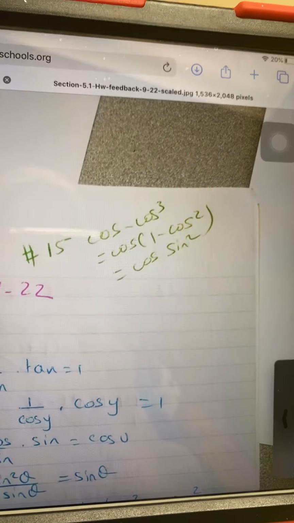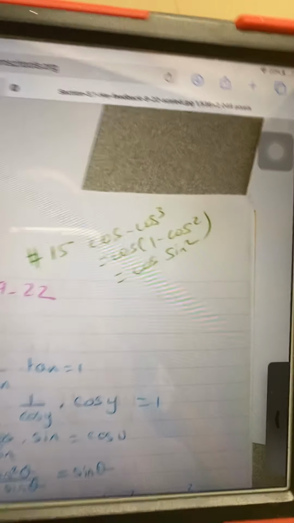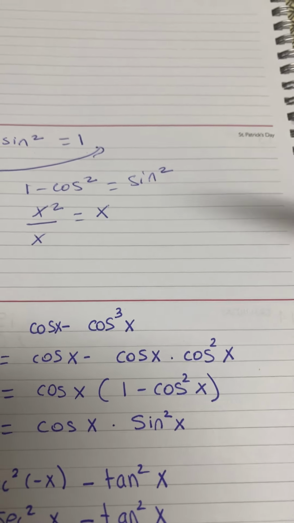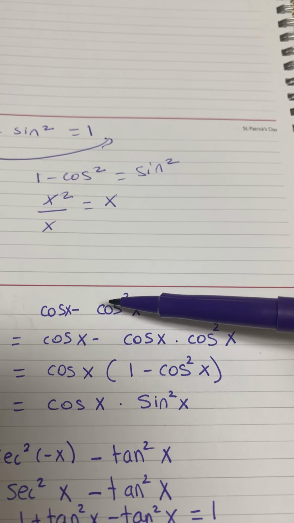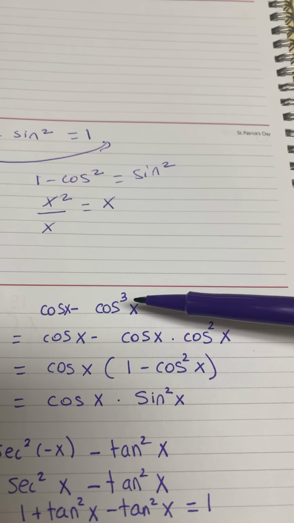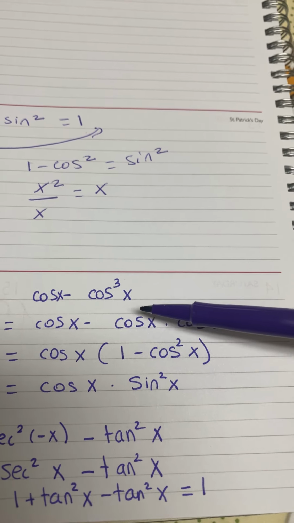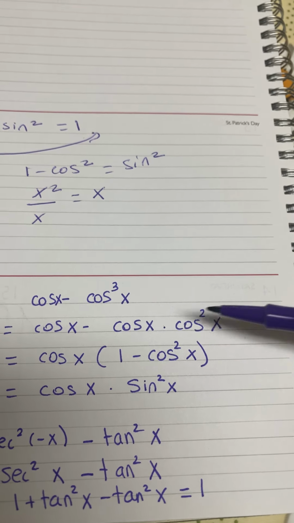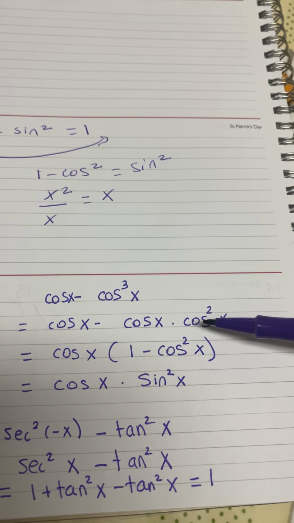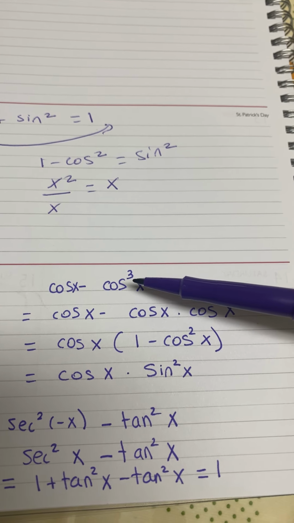The given is cosine minus cosine cubed, and we're supposed to simplify that. I rewrote it nicely in here. So we start with cosine minus cosine cubed. This is similar to an example we did together before. We broke the cube to a square and a 1. And if you guys remember, we said the input does not change. So it's x, but the cosine is squared and the cosine is power of 1, which makes it cosine cubed.